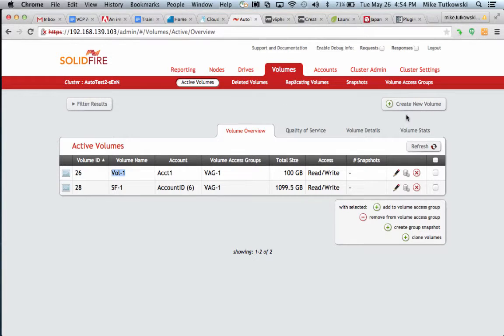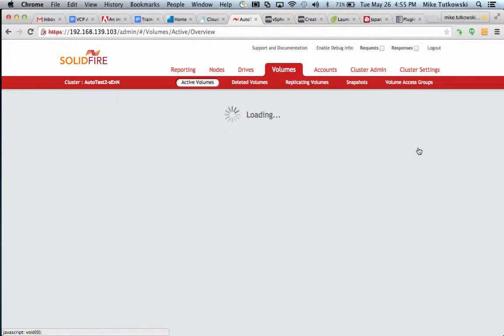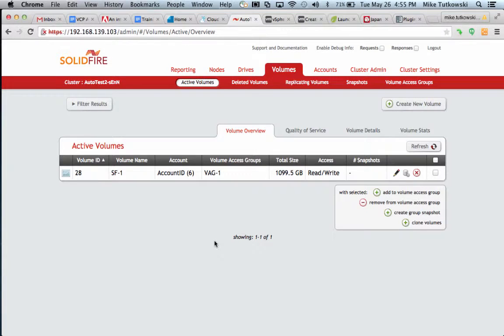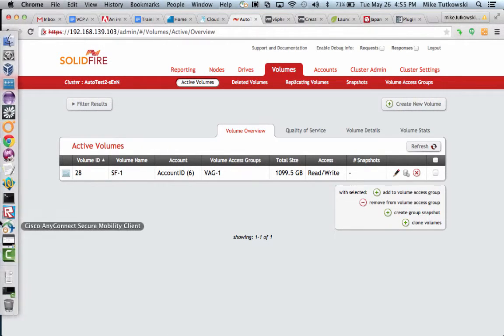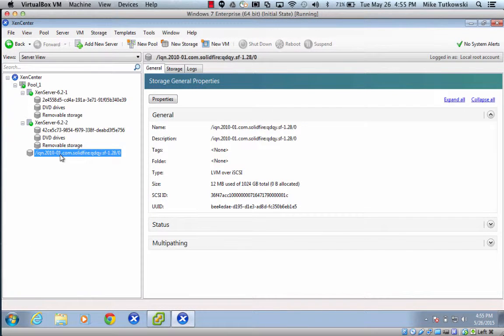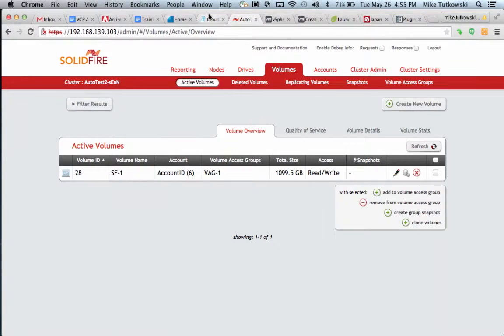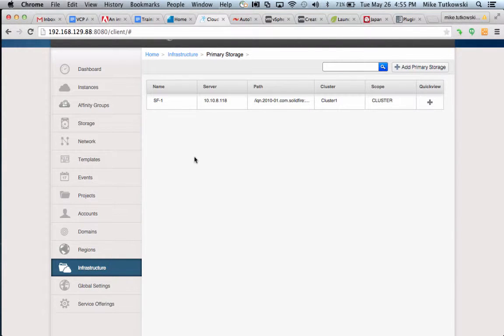This particular volume needs to be deleted manually. Let's delete this one. We'll refresh again. Okay, great. So now we only have our one SolidFire volume, which is servicing this particular storage repository, which, if we switch over to CloudStack, is this particular primary storage.